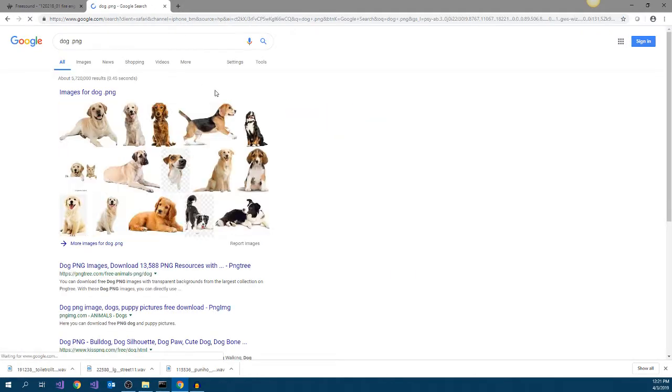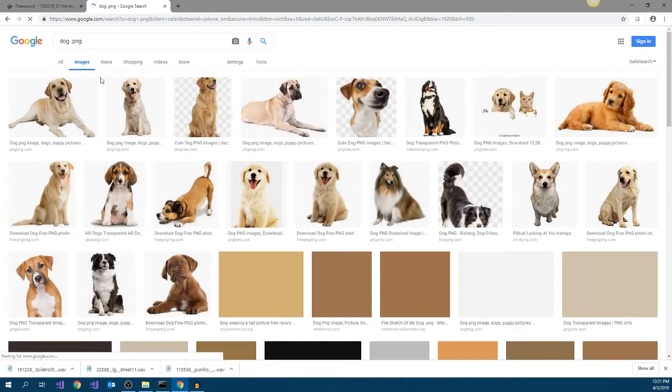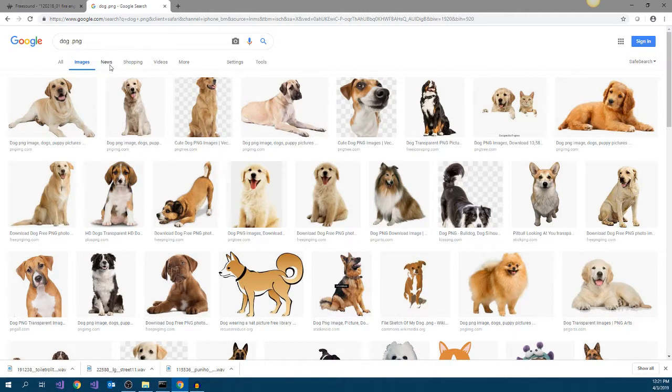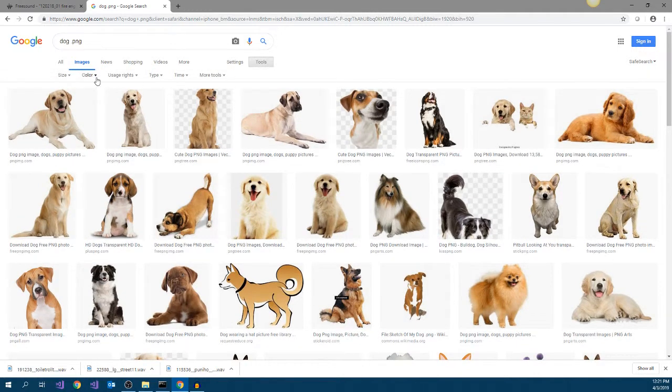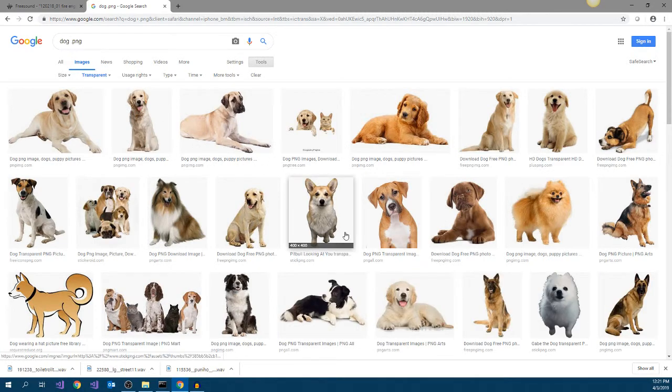When you get that search, you can go to images and then peruse the images, or you can change this tools menu and go to color transparent to ensure that it's transparent.